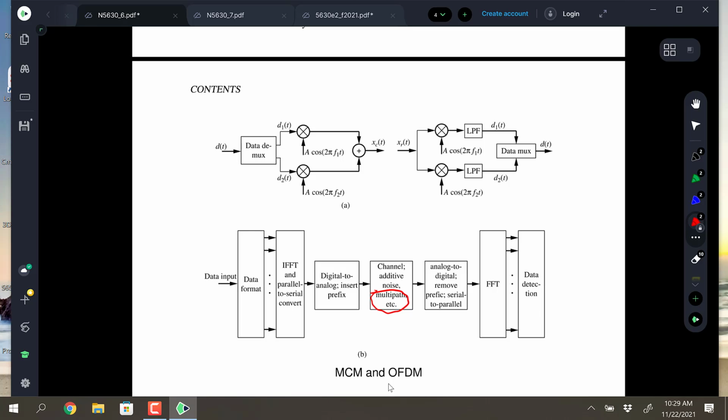But then once you take the cyclic prefix away, you've just got back the original signal that you put in at the transmit side, and then the FFT is spectral analysis, right? It takes a time domain signal and breaks it down into its frequency spectra, and each of the bins of the FFT now contains the modulation that you put on at the transmitter. So it looks like a subcarrier at that point.